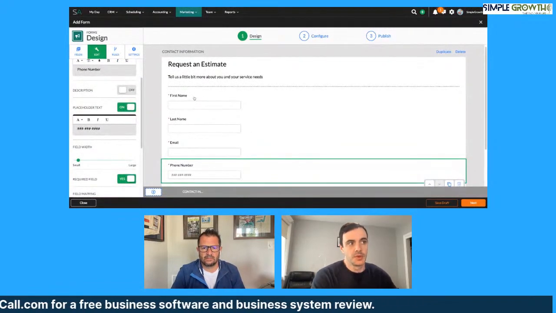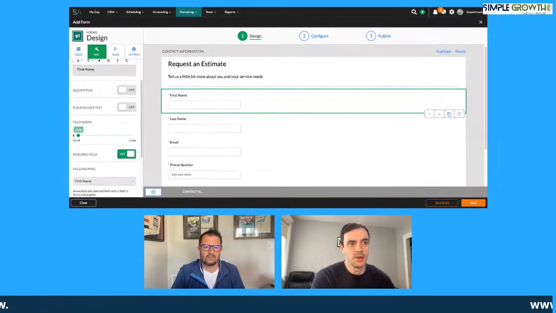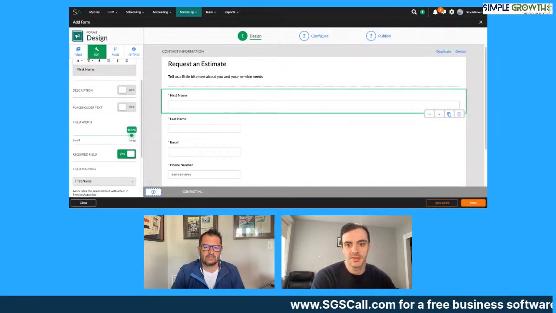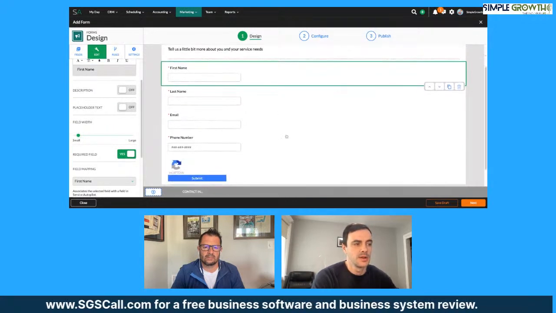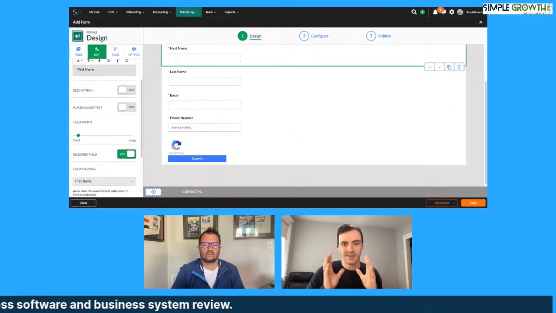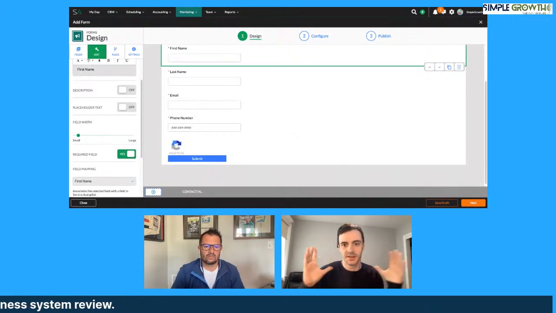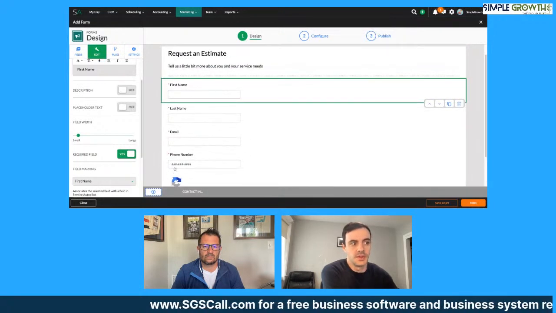Now, this might look really weird on your website, the way that these fields are very, very small. So I won't necessarily get into it right now, but you can increase the length or the width, I guess, of these fields if you'd like. For now, we'll just keep them as they are. But sometimes when you take this and put it on your website, it's going to look really, really skinny instead of filling out to the full width of whatever kind of box you copy and paste the code into.